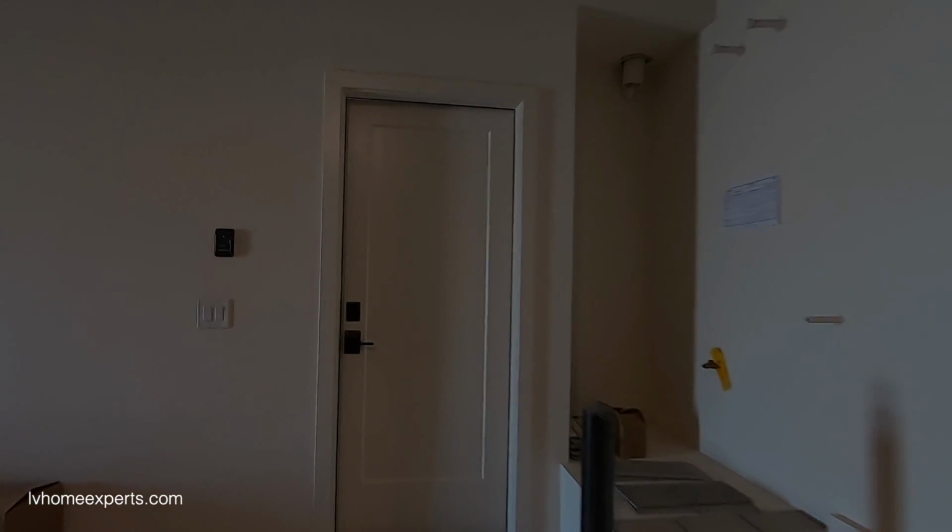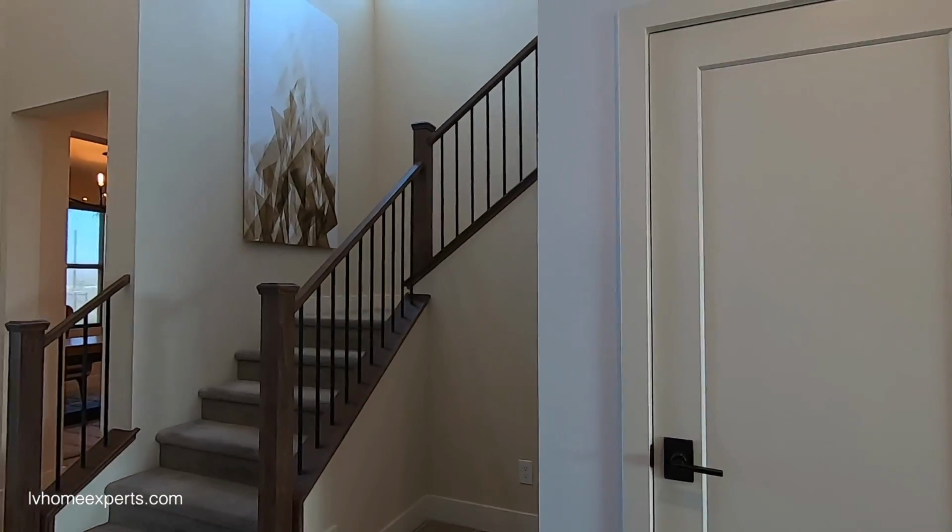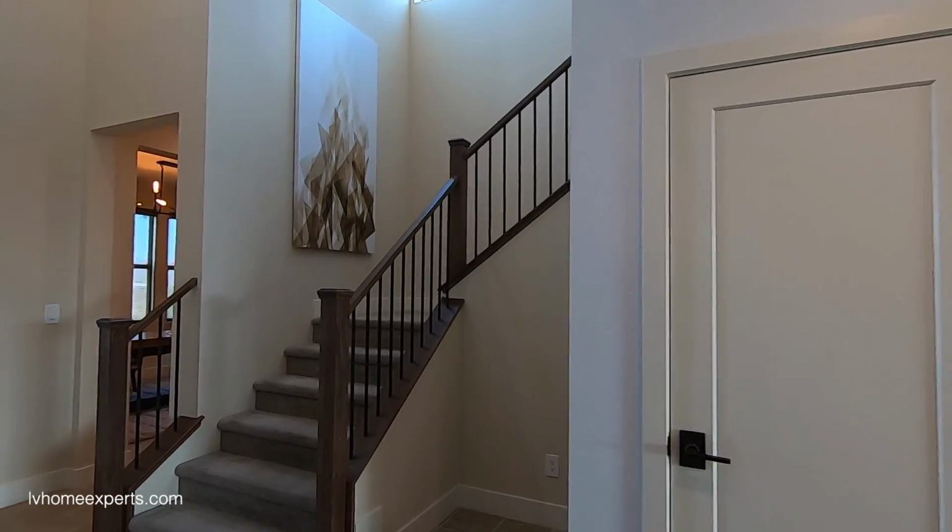Pandemic ever breaks out, y'all know where to get some water. Remember when all that water was sold out? That was crazy, huh? I believe they are going to put a tankless water heater, because I don't see a drain pan. Like, I thought they were going to put a, what do you call, water tank there, but no.